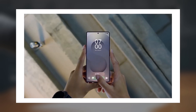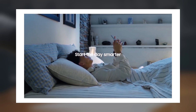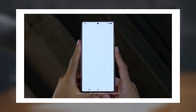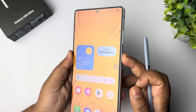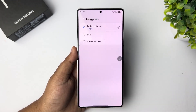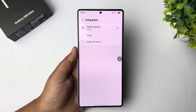First up, the side button now goes beyond simply launching your AI assistant. Samsung has integrated Google Gemini directly into the side button, but that's just the beginning. One UI 7.0 gives users tons of ways to personalize the button's functionality. Long press options: you can long press the side button to trigger an action, and by default it'll activate Google Gemini. But you can switch it out for another AI assistant like Bixby, or any compatible third-party options, though Alexa support isn't available yet.